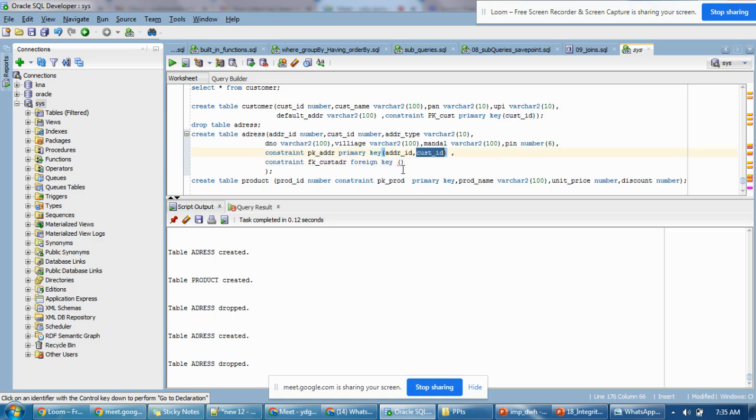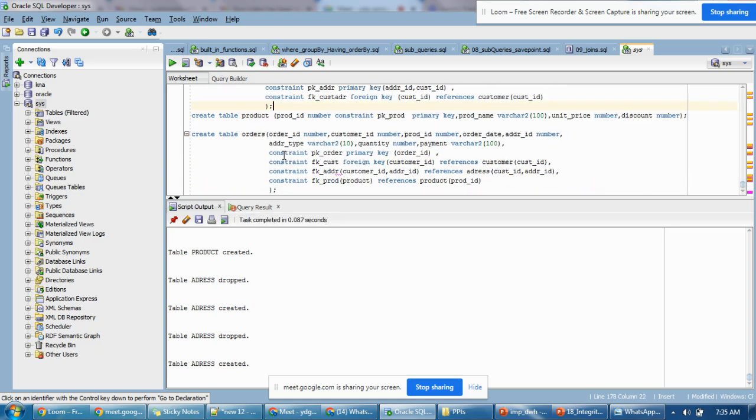Customer ID. From which table do you need to refer the references of? Customer table, customer of cust ID. Now you are referring the two columns here, customer ID and address ID.